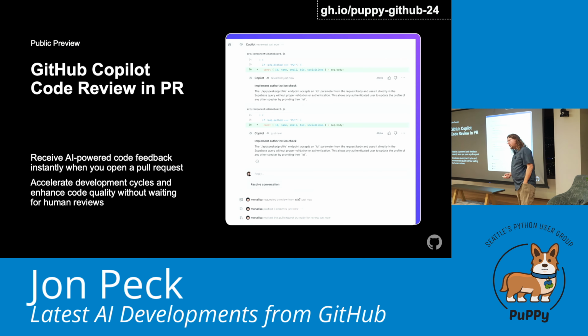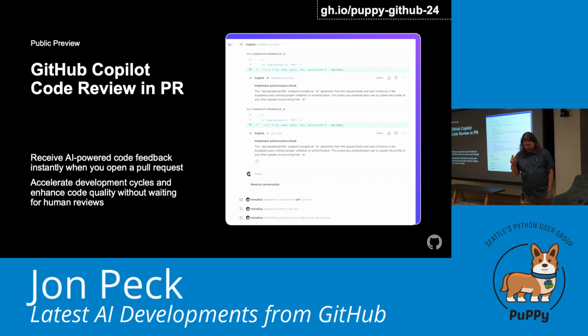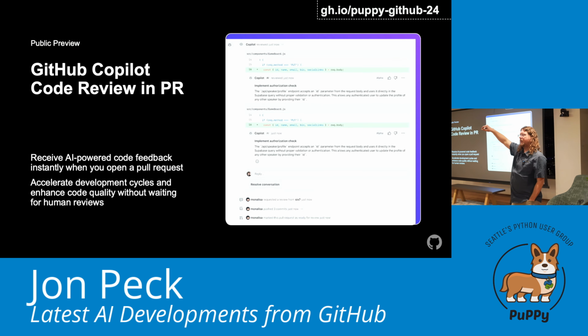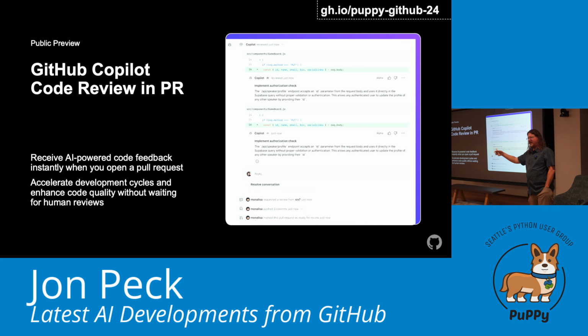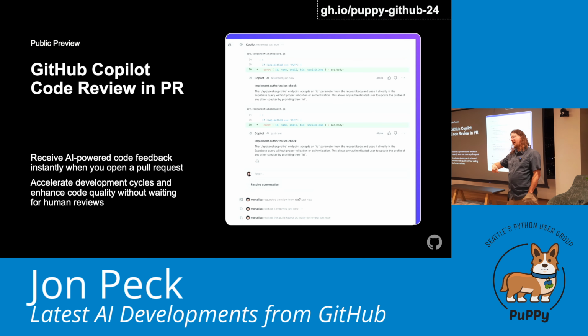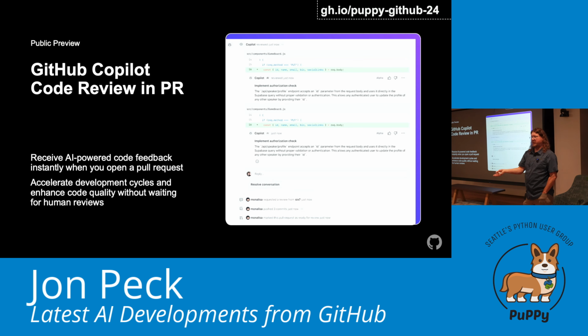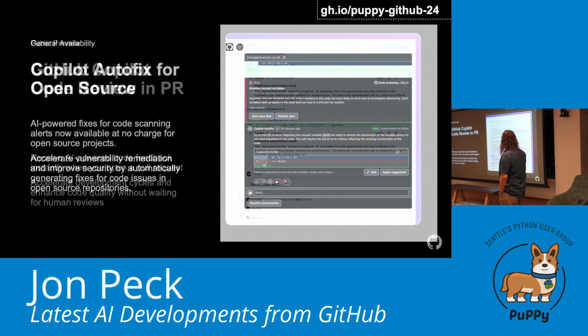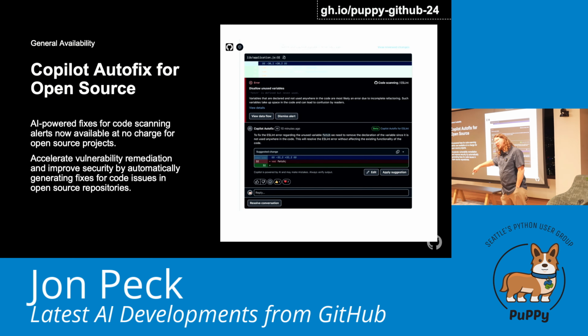Copilot Code Review in the pull request. So I've created a pull request, and if I'm in an enterprise setting, I would be inviting in other developers on my team to help give me reviews. Now I can invite Copilot. And Copilot asynchronously is going to review my code and put comments right into the PR itself that I can then go and review, approve, or not. So really great way to decrease the load on my teammates. They don't have to do all those code reviews manually. A lot of it's going to get hit early.